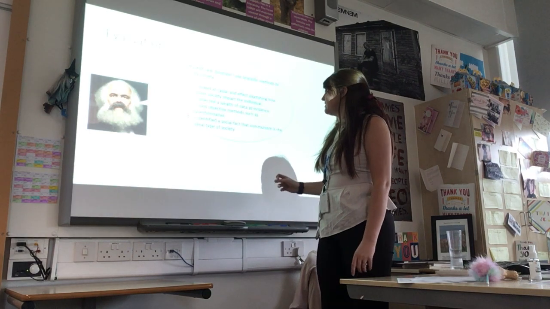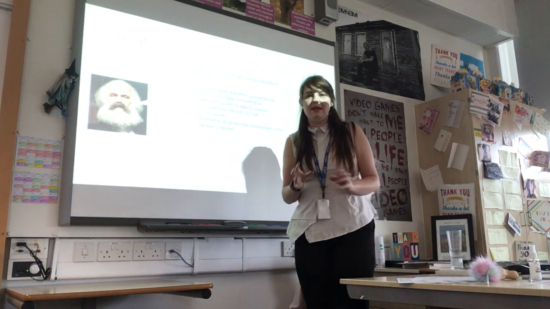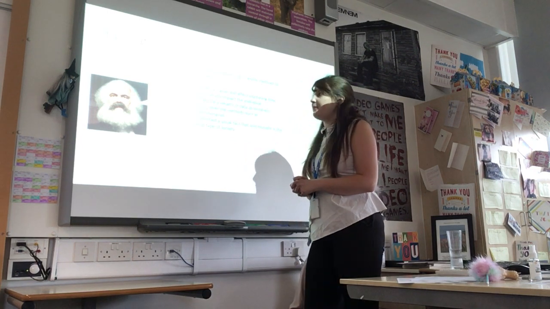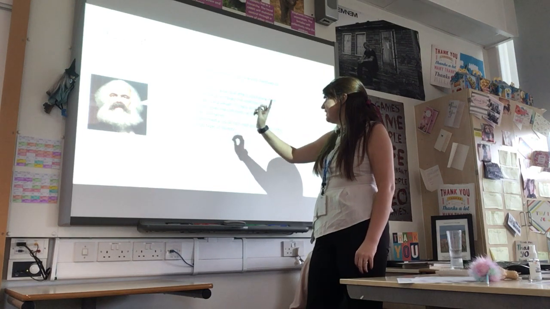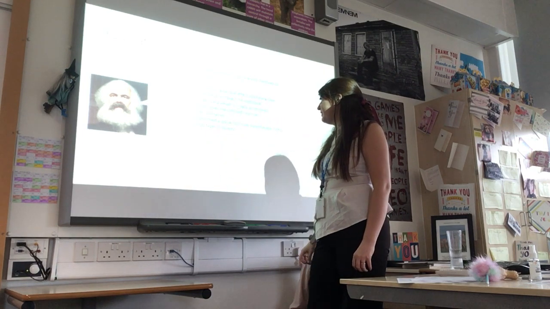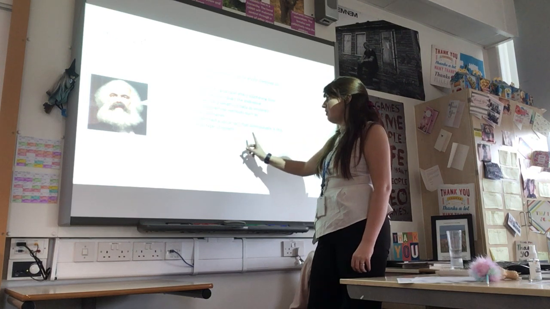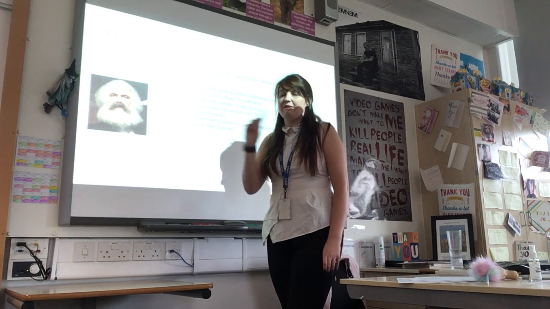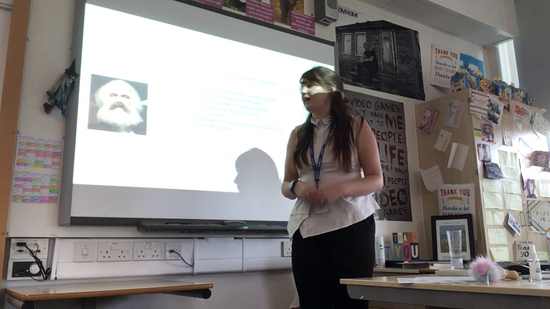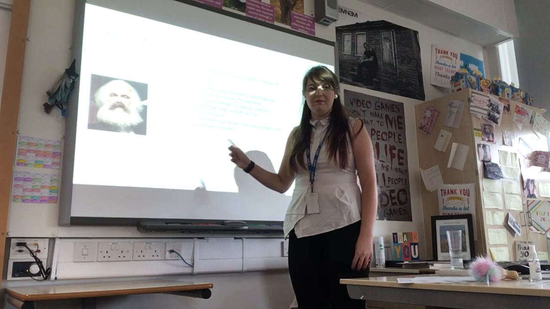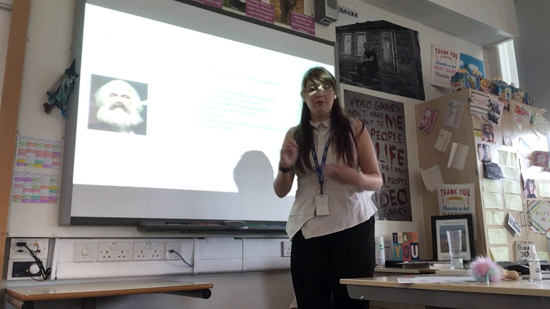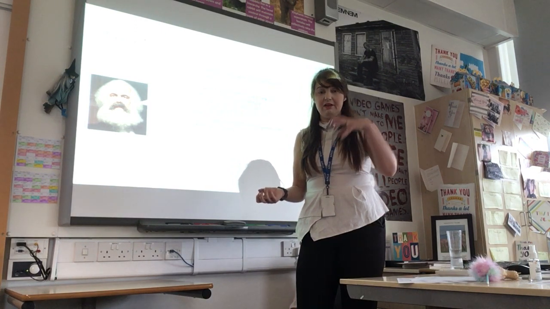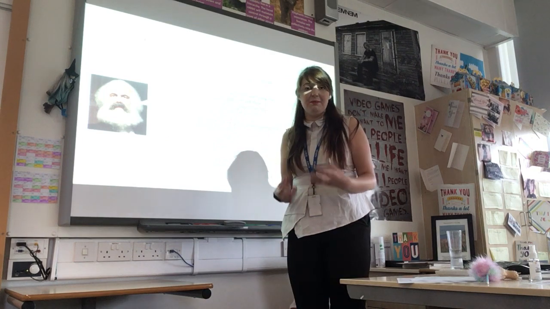Okay, from what we've just done, I think you'd be okay doing this, but if you are stuck, please let me know. Marx considered himself a positivist because he looked at cause and effect, he collected a wealth of data, he used objective methods, and he identified a social fact that communism is the ideal type of society. So he followed the positivist rules. However, what we know from our studies last year is that communism isn't the ideal society for everyone. It's failed in lots and lots of different cultures. It's caused poverty. In Cambodia, we know hundreds of thousands of people were murdered because communism is easy to manipulate and take control over.